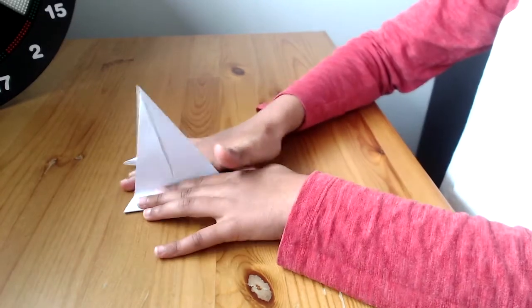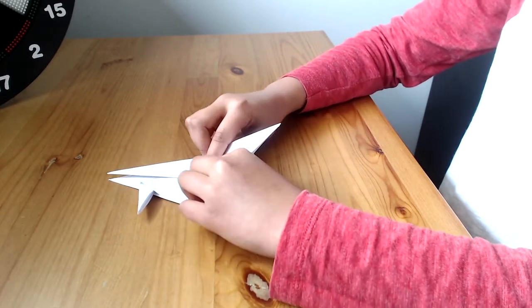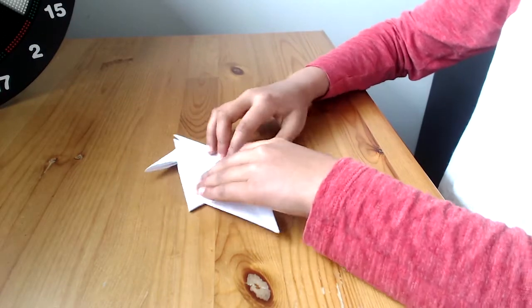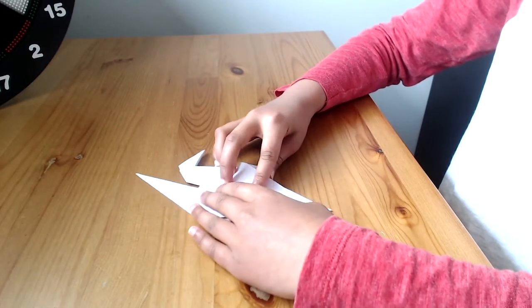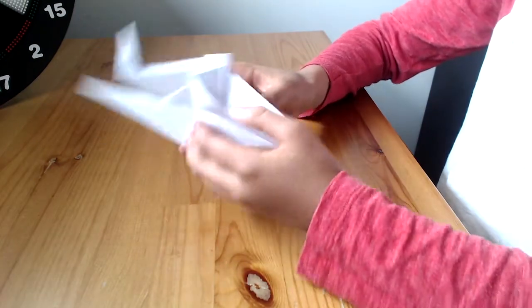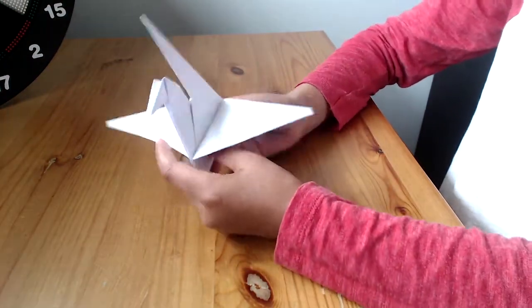I'm gonna fold it right about here so the wings can be pretty short, not too long. I'm gonna do the same thing on the other side. And there. The origami crane.